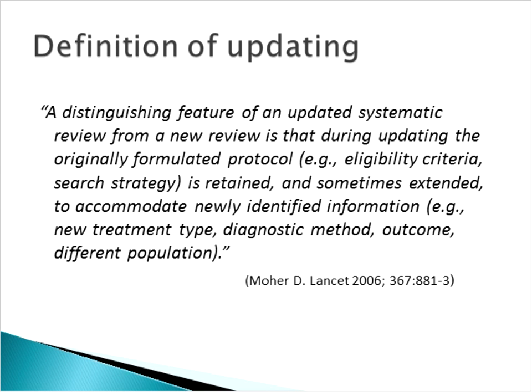Before we start, I'd like to start by thinking about what we mean by updating. I've put a quote up here by David Mower. He says that a distinguishing feature of an updated systematic review from a new review is that during updating, the originally formulated protocol, so the eligibility and search criteria, is sometimes retained and sometimes extended to accommodate newly identified information. So, for example, new treatment types, diagnostic methods, outcomes, or different populations. This is the definition we're proposing when discussing updating Cochrane Reviews, and it's also the definition used in the chapter on updating in the Cochrane Handbook.